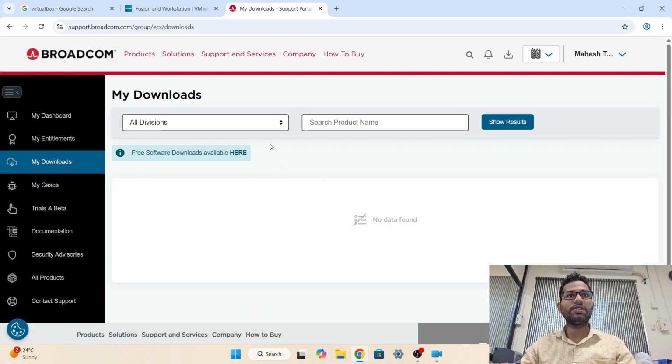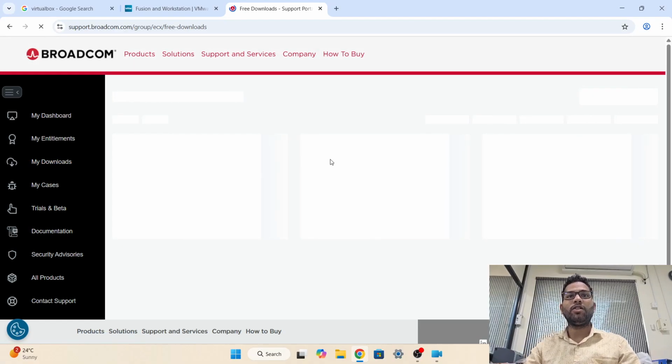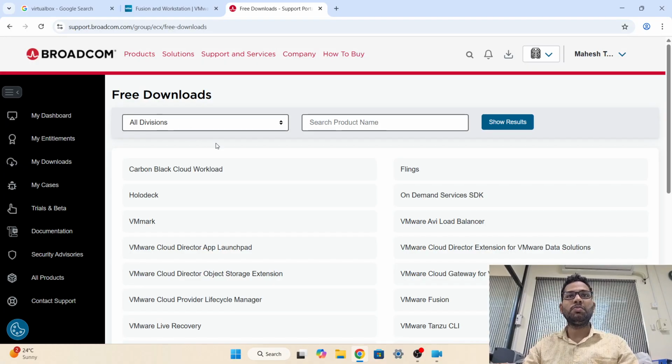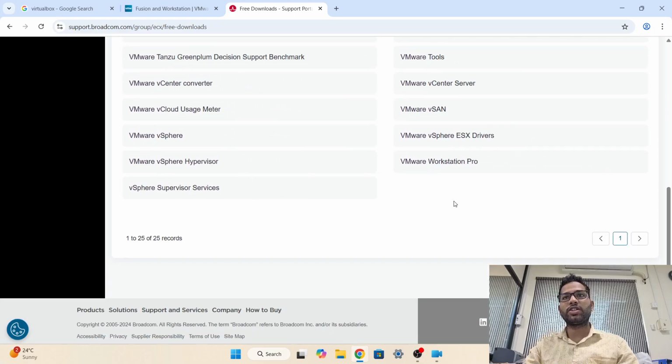On My Downloads, now you can see this button which says free software downloads available here. You just click on this link and it takes you to all the freely available software from Broadcom. In our case, we need VMware Workstation Pro.